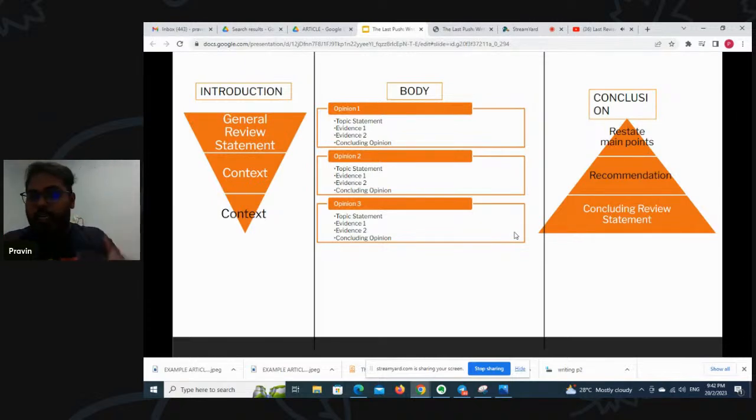And then your second line, you can say, recently I went for a holiday to Terengganu and I stayed at a homestay at Kuala Terengganu. And then your second sentence, you can say, what is the name of the homestay? Okay, and then baru your body is when you give your isi lah. Okay, topic statement, evidence 1, evidence 2.